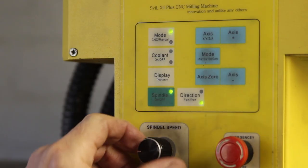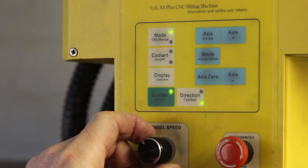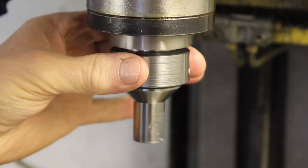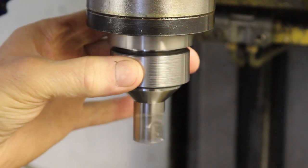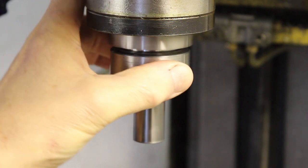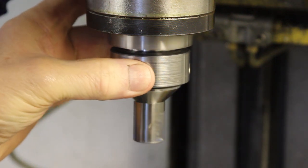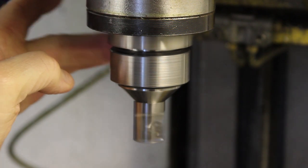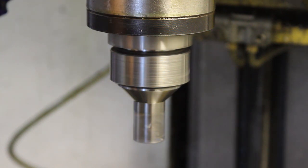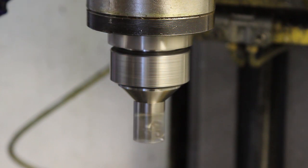Right, let's turn the spindle on. First test, let's see how much friction there is to stop the ring going around. That's not much at all. It's sliding around a little bit because there's still oil on it. Okay, that looks good. Now let's just try it at full speed. No excessive vibration. Happy with that. Let's turn that off.